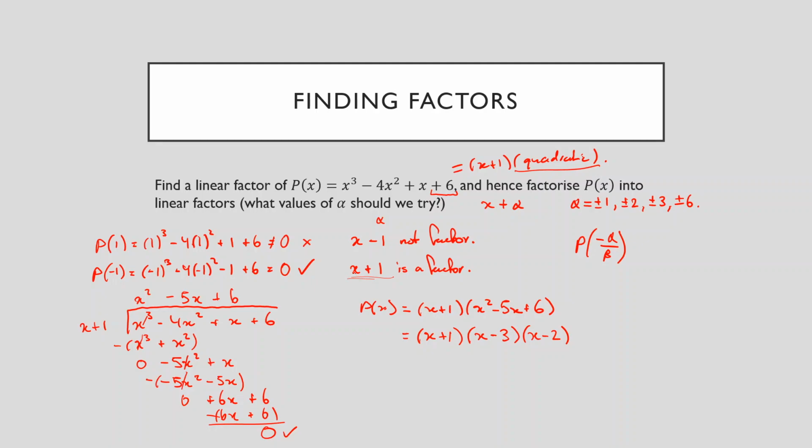That tells us that x plus 1 is a factor of this polynomial. Then I can use this factor to divide my polynomial and find this quadratic. And that tells me that I can write my polynomial as x plus 1 times that quadratic that we found as an answer. Finally, you can then try and factorize this quadratic, which in this case we can. And what we've seen is that we can factorize this original polynomial into 3 linear factors, which, if you were trying to graph it, would correspond to 3 different x-intercepts, which you could solve.